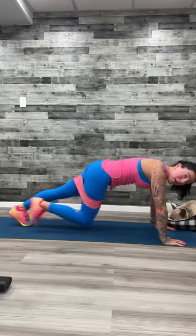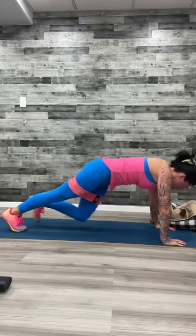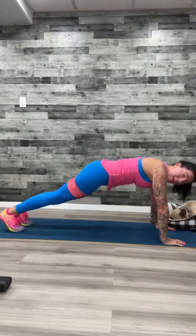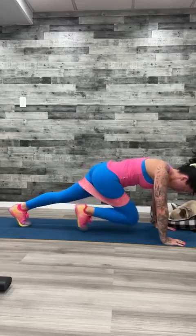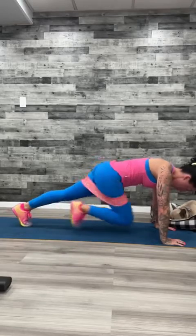Want to know something? Want to know why my abs are sore? From lifting weights. I rarely ever actually take time and work abs. I hate working abs. 3, 2, 1. Beautiful. Relax. That is to tell you that everything you do, your core should be engaged. And if you notice it's not, doing 10 minutes of abs or something a day just gets your mind into your core. And then you learn how to engage your core properly. Because if you've never worked your core before, you don't know how to engage your core.